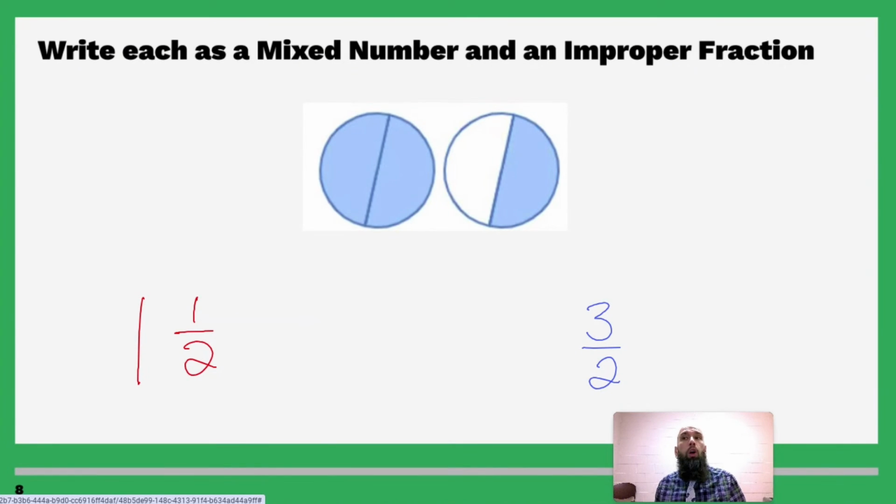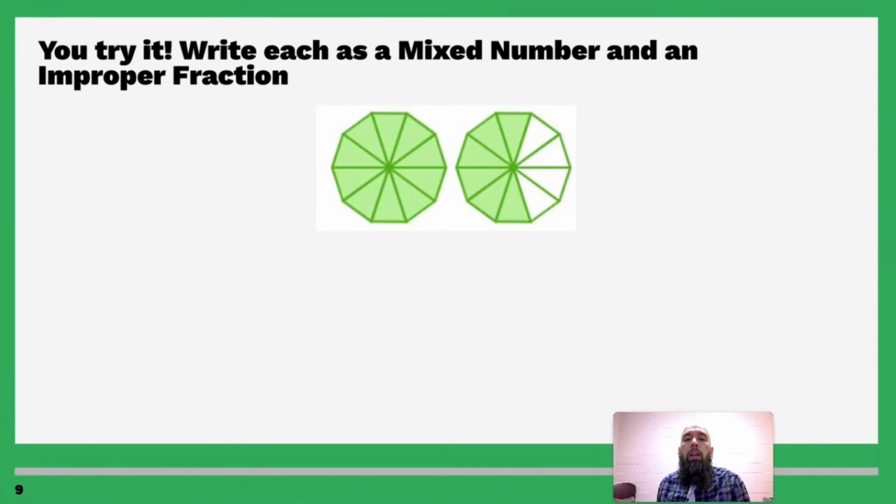And in future videos, we will do stuff that involves turning the one form into the other and turning the other form into the one, and we will learn how to write them back and forth. But these are the same exact thing. They mean the same exact thing. They just look different. So you try it. Write this out as both a mixed number and an improper fraction. Pause the video, and when you're ready, come on back.